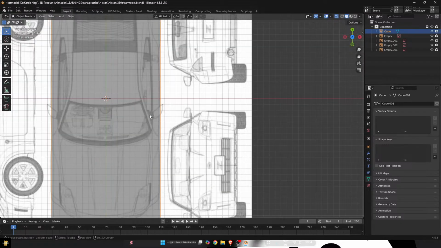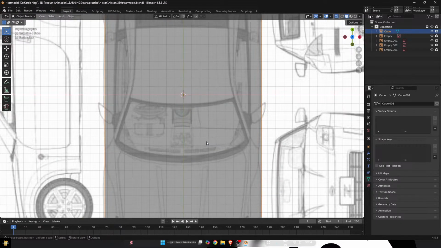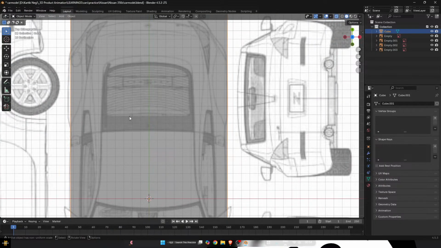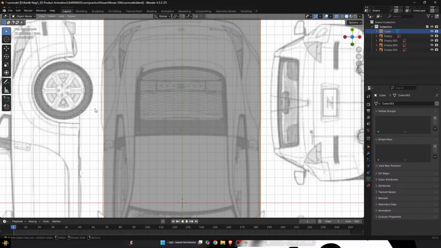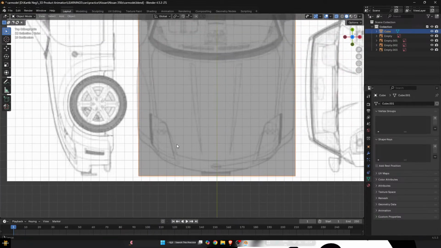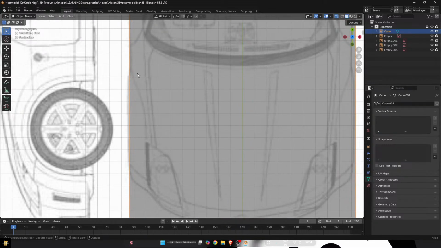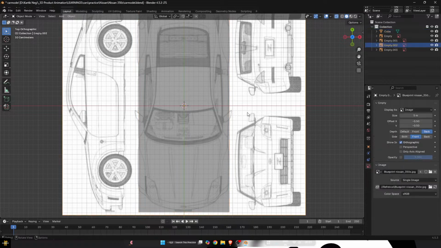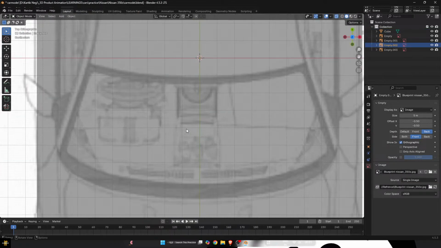Now again going to 7, like the top view. We are going to align this cube into the image properly. And I think here it is getting out. Also, this is the place from where it's getting out. So I think we need to take the image and align it into the center.